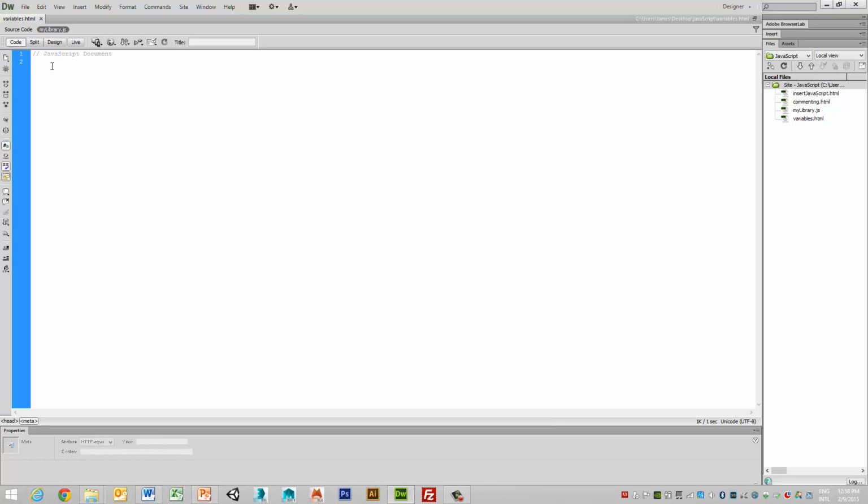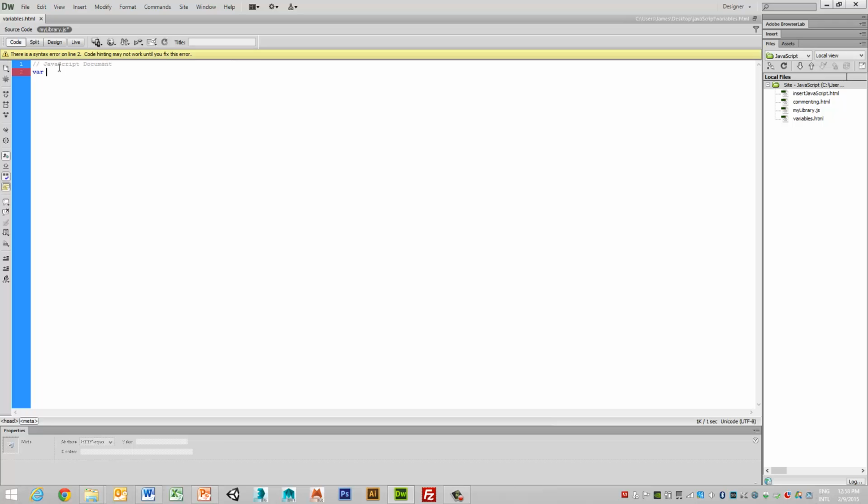So you declare a variable by using the var keyword, and we can give it a variable name like myName. Notice that when you first declare your variable, it's actually declared as undefined, meaning that there's no value assigned to it. So to assign a value to the variable, we need to use an equals sign. So we can say, for example, equals James. Now, if I want to make this into a string, I need to put quotation marks around this. And now we've got a variable called myName, which has a value assigned of the string James.